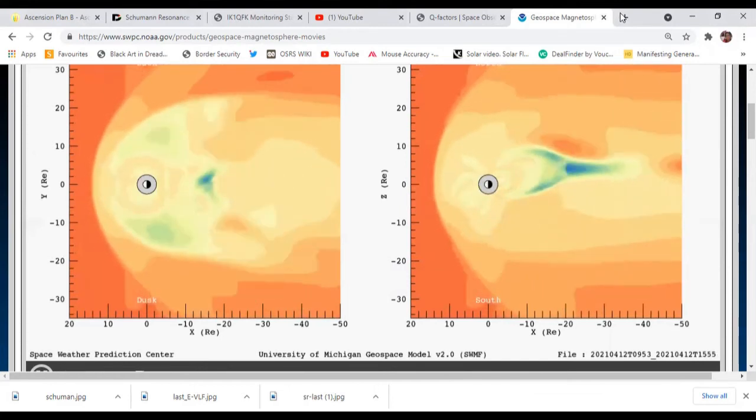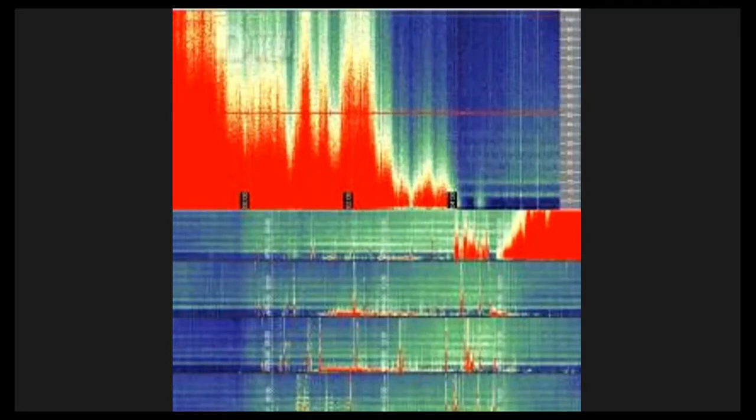Now let's have a look at the electrons and protons on these maps here. Now there's a lot of electron content. This map only shows this part of the US for some reason. You can see the electrons flowing in, and sometimes this can have an effect on the radios. Monitors down on the ground might register this as well. There doesn't seem to be any X-rays or any protons today with this one.